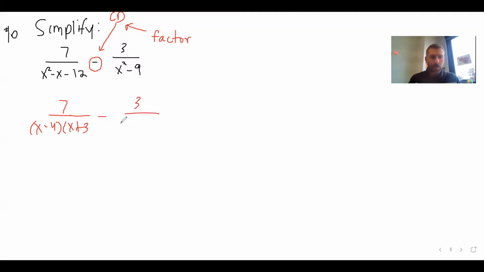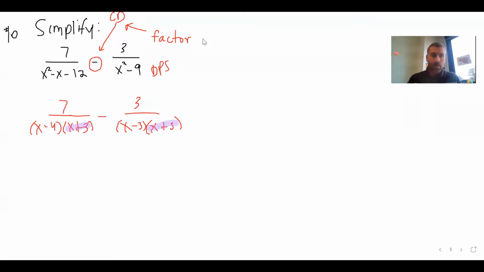And then over here, we've got a difference of perfect squares. 9 is a perfect square, and so is x squared, obviously. And so that's going to basically take the square root of each one of those with a plus and a minus. Now, these aren't still the same, but we can highlight something that is the same, which is really important. They each have an x plus 3. That doesn't mean we can cancel them out. That's not how this works. This is a minus problem, but it's going to help us see what we need to get together, what needs to be on the bottom of each one.